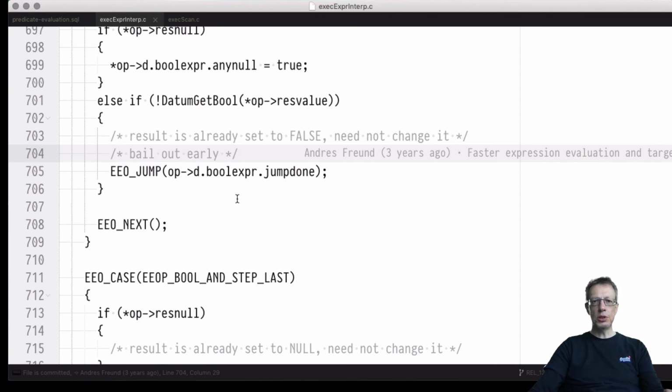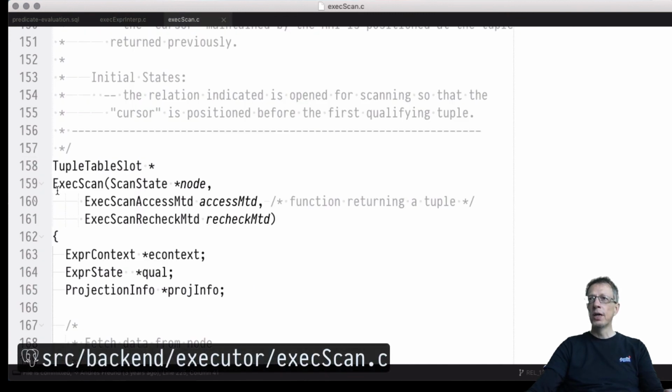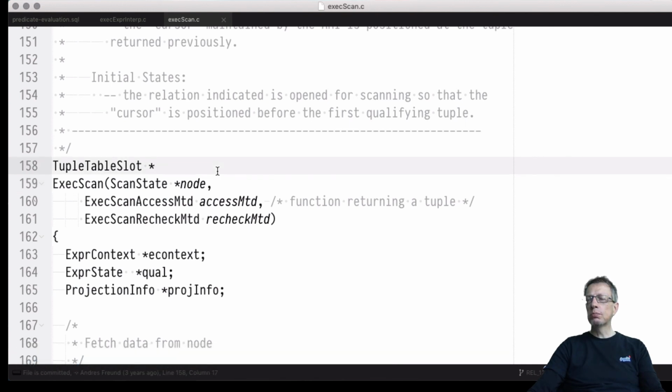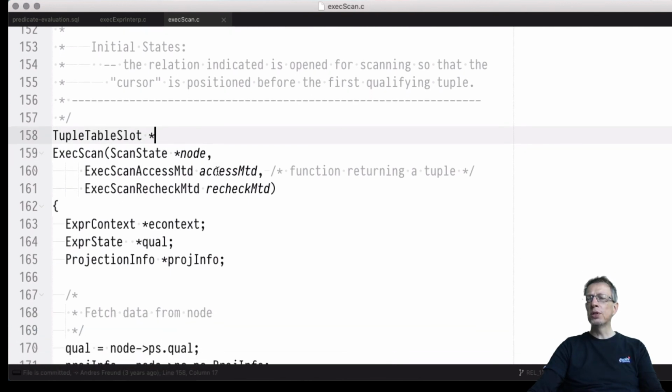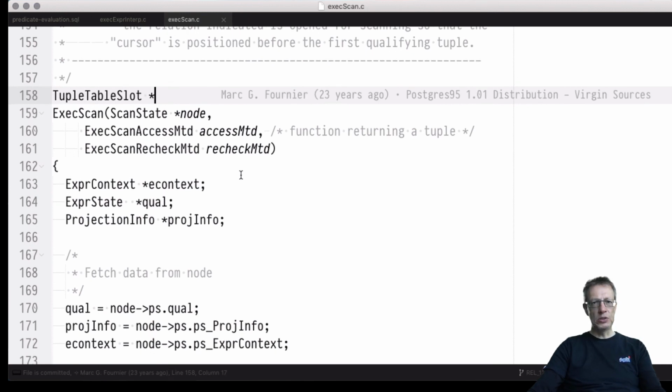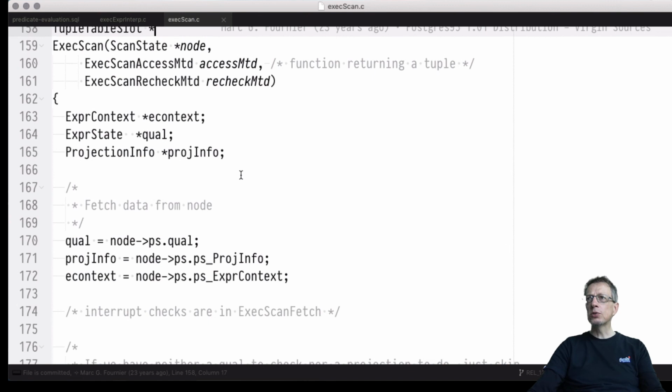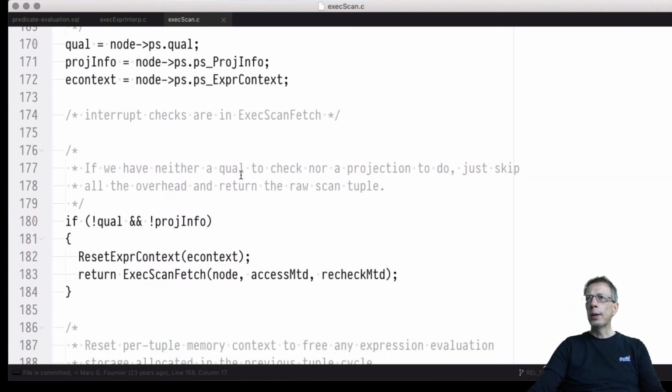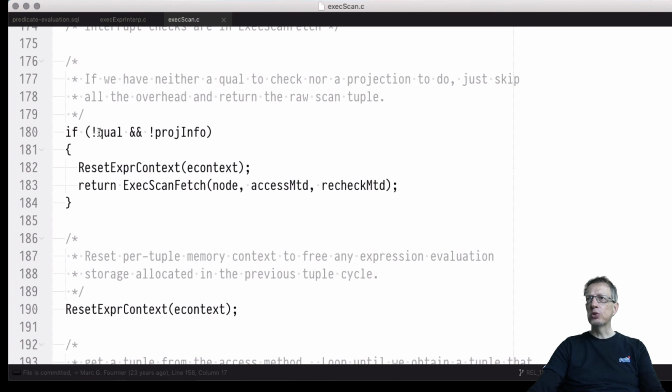If we look at the implementation of the sequential scan operator, which is found in another file, the exec scan file, I've just switched over to that file, and you can see this is the exec scan implementation of PostgreSQL. The sequential scan is implemented here. Then we should be able to scroll down here and at some point find the invocation of the expression interpreter for filtering predicates. So let's not consider all these details here. They are talking about the qualifier already. That would be the Boolean expression, the filtering expression that is placed in the filter field of the sequential scan.